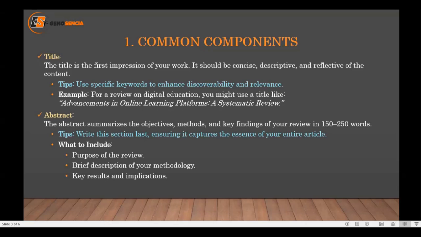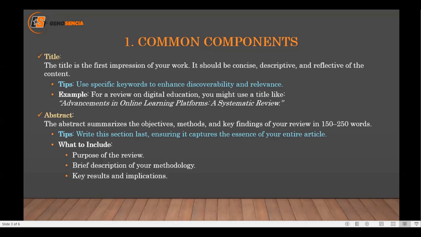And the second and most important thing is the abstract. The abstract summarizes the objectives, methods, and key findings of your review in 150 to 250 words. Write this section last. This is a tip for all of you, ensuring it captures the essence of your entire article. You just have to write the abstract at the end of your review article, when you have completed all the sections of that review article.